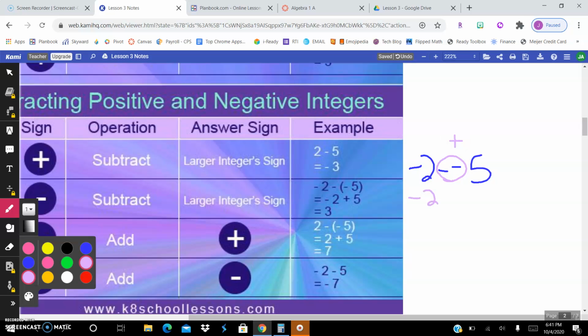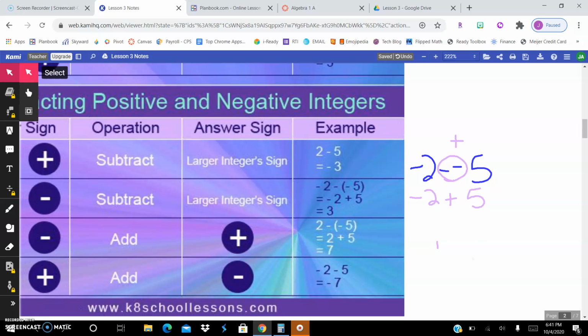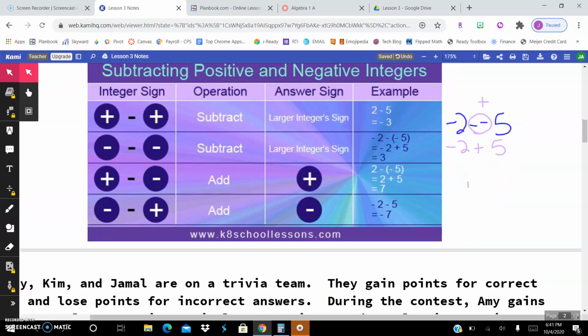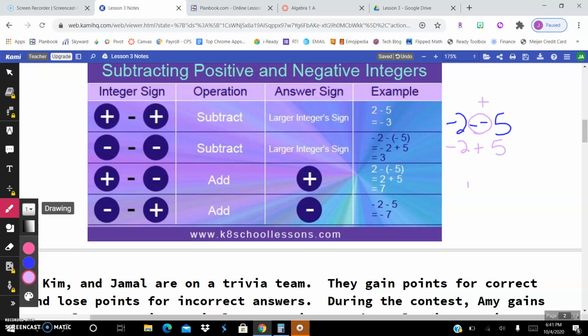So you're going to have negative 2 plus 5. That rule is going to go back up into the other chart where you're adding with a positive and a negative. You do big number minus little number, so 5 minus 2 is 3. Then you go back to your original problem. The 5 was actually positive because those two negatives turned to a plus. So then your answer is going to be a positive 3. And then a positive minus a negative, that's where these two negatives would turn into a plus. So you'd actually have two positives you're adding together.